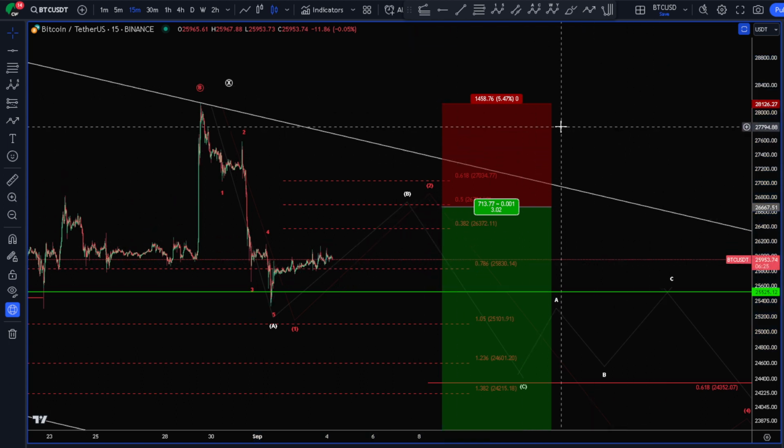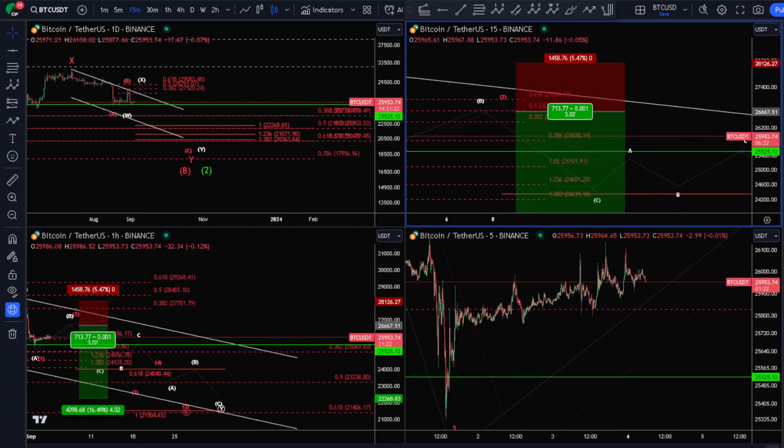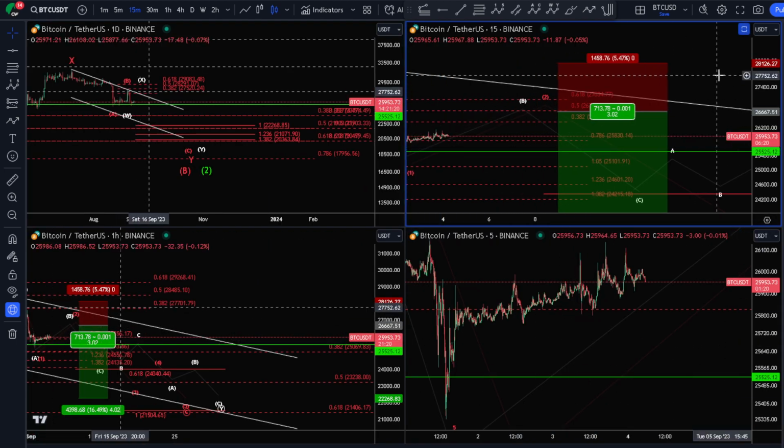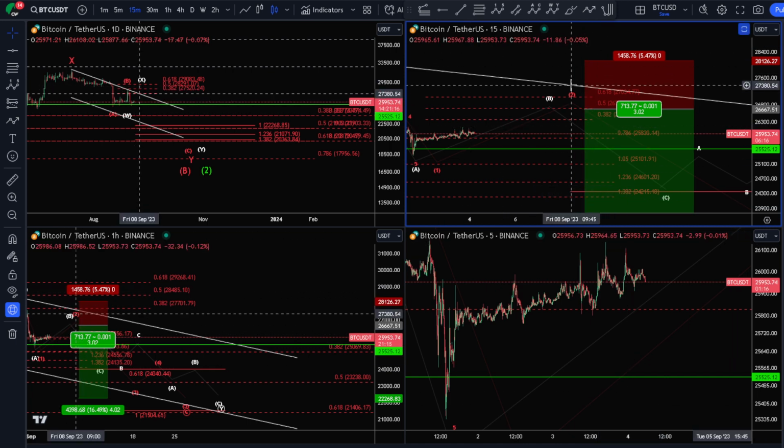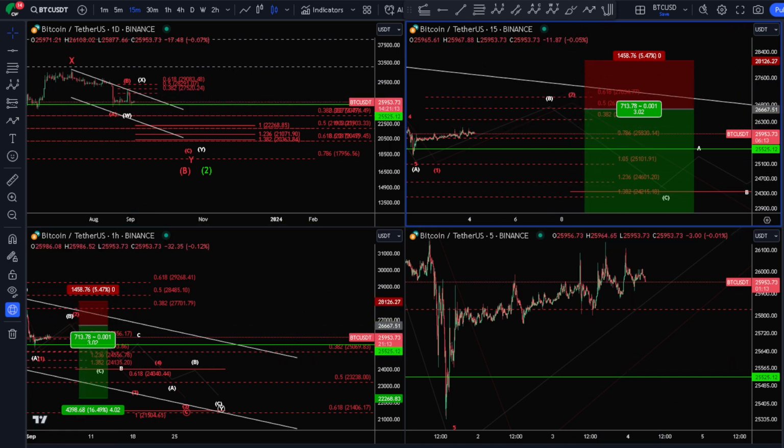So just wanted to give you guys a quick review there on Bitcoin. That's what I'm looking for this week. Looking for short entries anywhere in this area with the stop at the high. Once the trade starts to go our way, make sure to lock up our profits and make it a free trade.